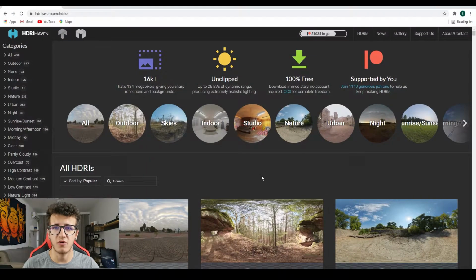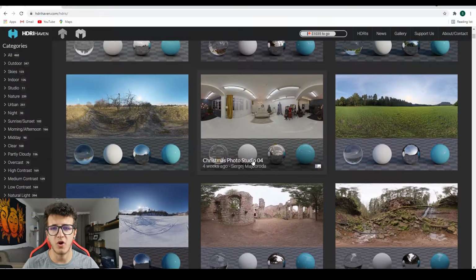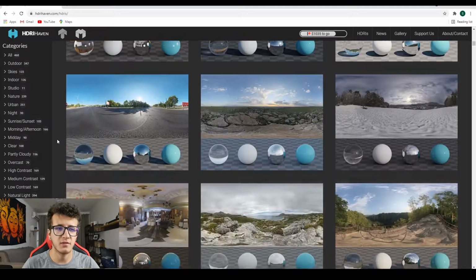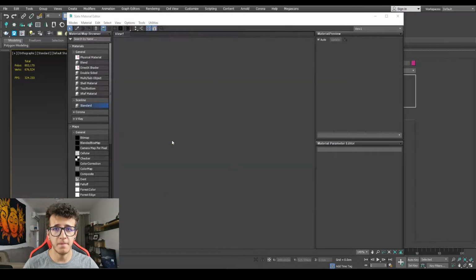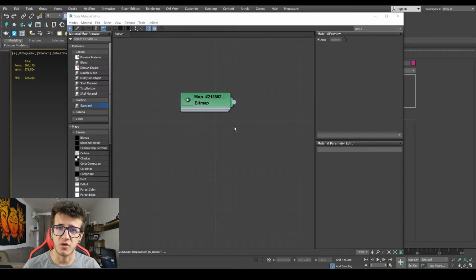It's from HDRI Haven. If you press on HDRIs, here we have a big variety of HDRIs. So I choose one of these, press Open and OK. And now you have to wait a little bit because HDRIs are very big, and my recommendation is to use the biggest HDRIs your computer can render. For example 8K or 16K, 32 or 64.